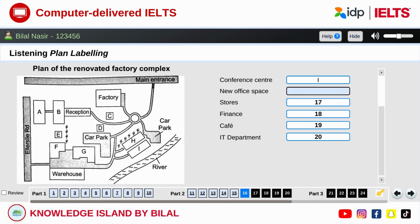Now, what about the new office space? As you know, the offices used to be in that large building right alongside Ellerslie Road, and that could get a bit noisy at times. So what we've done is move the office space further away from the road, into the building that directly joins on to reception. This should mean employees can benefit from a quieter working environment, as well as the other improvements I mentioned earlier. We also decided to move the stores building, so it could be a lot closer to the warehouse. So now, if you were going to enter the factory complex from the Ellerslie Road entrance, stores would be the building immediately on your left. The warehouse staff have already commented that having the stores here is much more convenient. Yes, I'm sure it's going to save a lot of time.